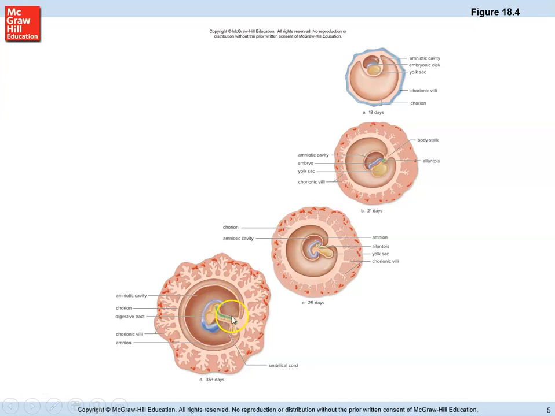We've got the umbilical cord here that's formed, and that's basically the connection between the baby and the placenta. And so really here, the first thing that's developing in terms of deciding what's what is the nervous system. And this is why it's so incredibly important to avoid alcohol at any point in which a female might be pregnant or might be getting pregnant.